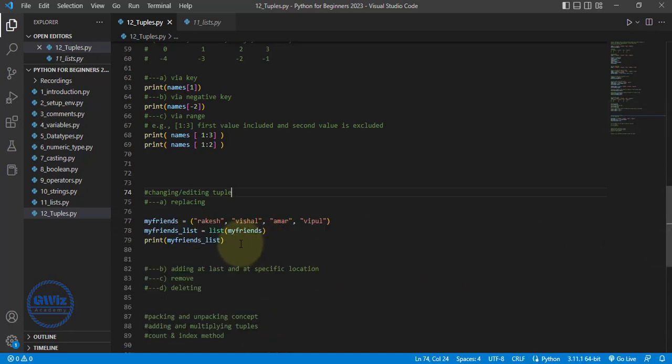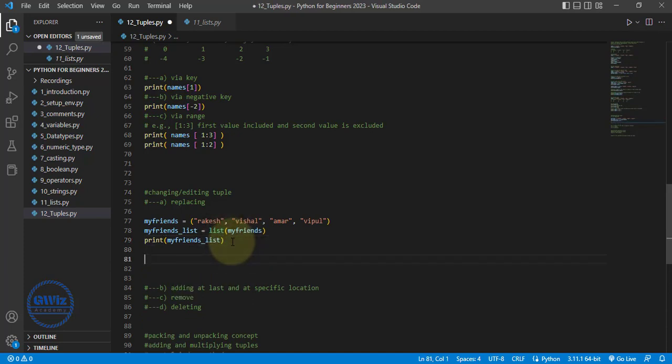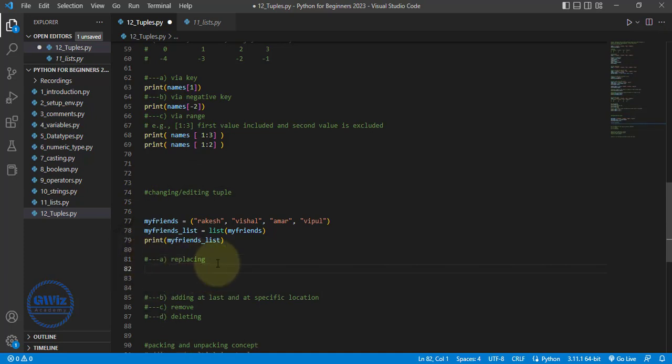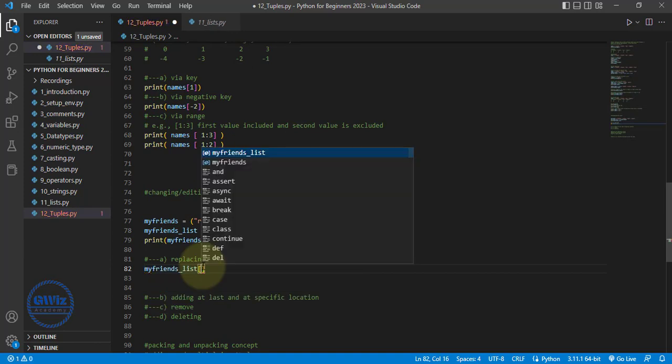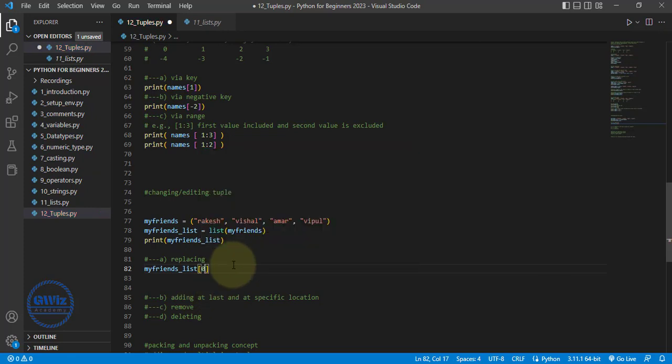So now, first thing is replacing things. How to replace things? Let me copy this comment here. Replacing can be done inside a list. So we have got our list. Let's say my_friends_list, targeted with a particular index, the 0th index, and then I'll assign a value called Santosh.